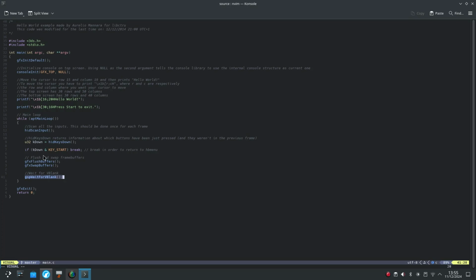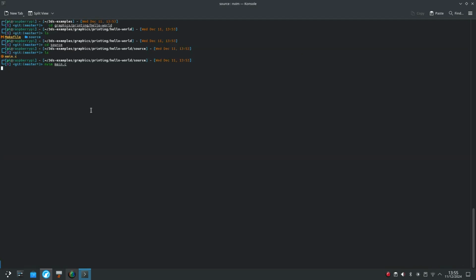Now these three are just required for code. I don't understand what they do, but they flush and swap frame buffers, which is important for the graphics. So don't forget that. And it does this if you did not press start, and then it redoes this thing. And of course, it then graphic exits, returns 0, which I also don't understand what this thing does. But basically, it exits the graphic and returns 0, just like any code, I think. But yeah, exiting from this and going back to the root of this folder and executing make builds the program.